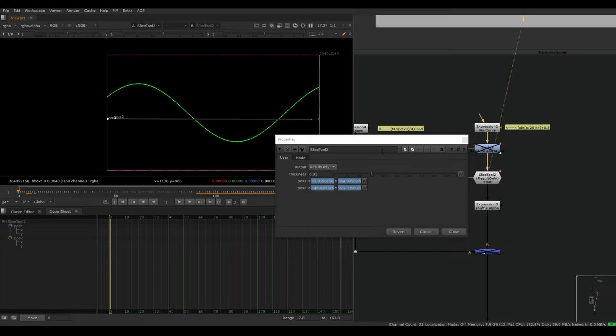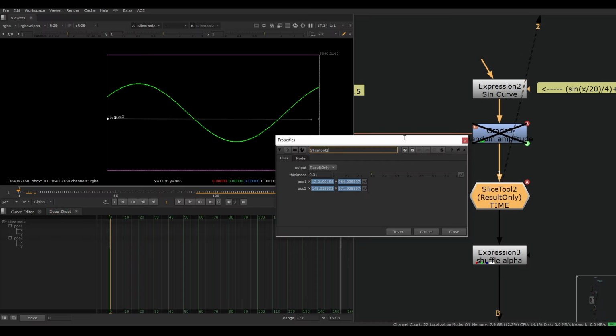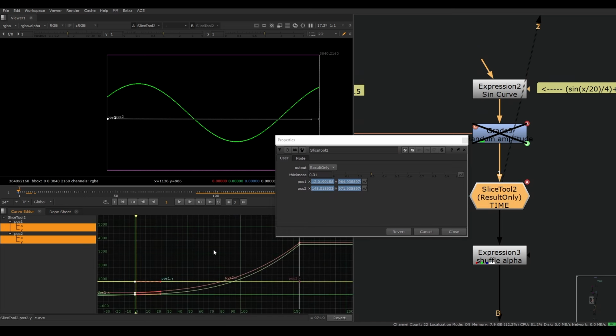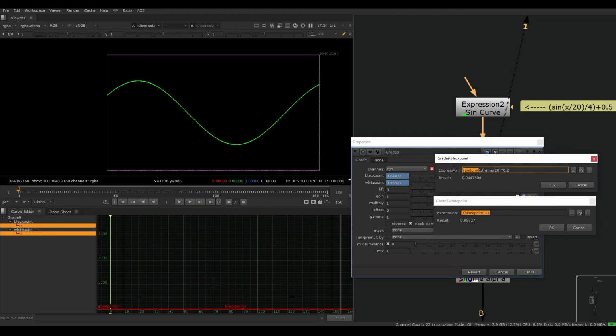And how can you make this procedural? Well, first thing is you can always change that animation inside the curve editor or the dope sheet. We already know that this has to be animated across the whole frame range, so you can always tweak this. We want something else: we want this to have a random amplitude. So it's basically a random expression with a seed of one that has the frame as an input. The frame will be divided by 20, which is the frequency of the random expression, and this would be the amplitude of the random expression.